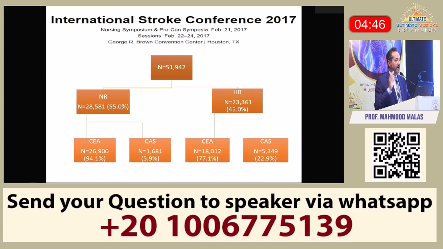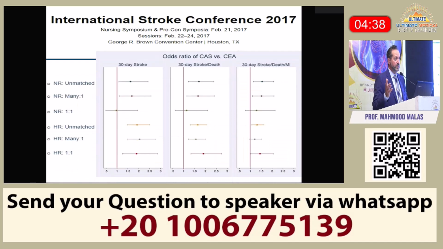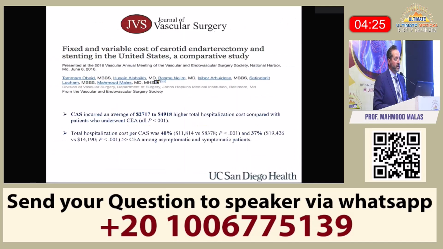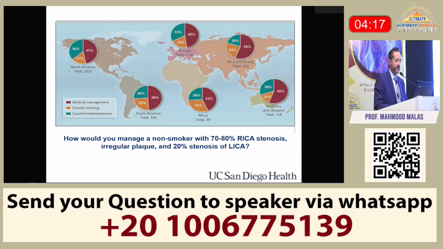So in this analysis, we actually looked at about 50,000 patients and we divided high risk versus low risk. And we found that actually we got it all wrong. Stenting was made for high-risk patients, but actually does well in low-risk patients. The only time transfemoral stenting has similar outcome to carotid endarterectomy is in low-risk patients. Of course, that comes with a cost, right? The cost of the stent and the filter adds up. It's over $6,000 more than doing carotid endarterectomy.